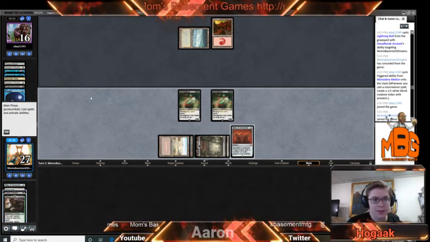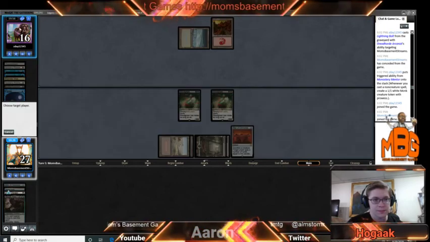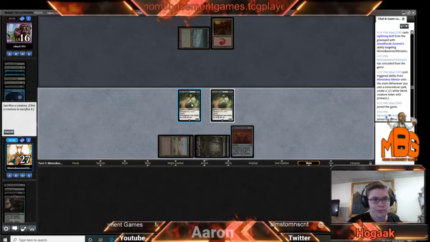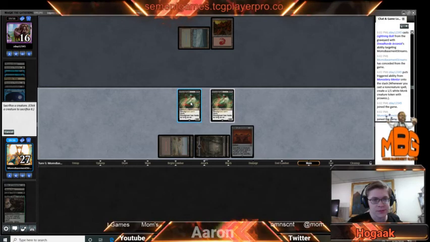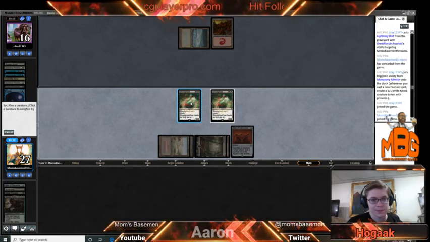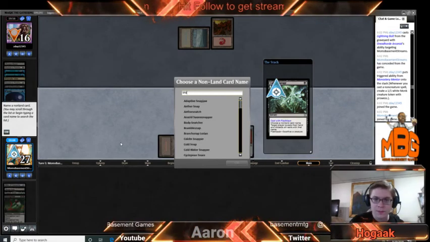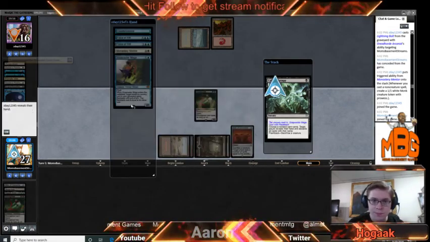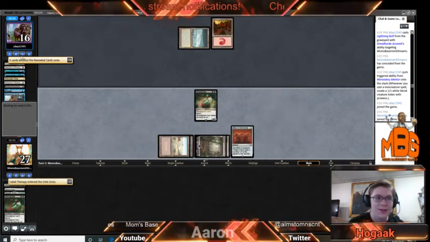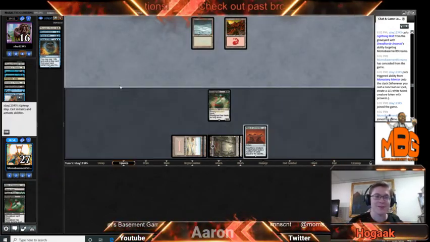It's tempting to flash that back and name Snapcaster Mage. Hmm. If we name Snap, what are we really getting? Hard read. Ha. I am so good, Terrence. I am unbelievably good. Blind Snapcaster.